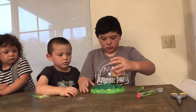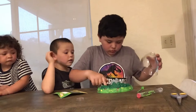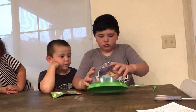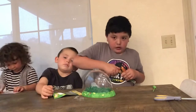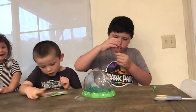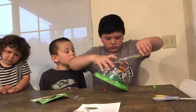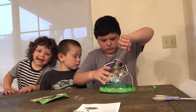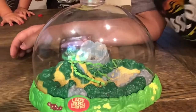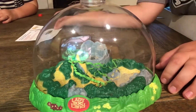Tilt the base up and gently shake the contents of the tube, ladybug larva, food, and paper strips onto the landscape of the habitat. I'm supposed to put the ladybugs inside. Okay, let's get this open. Yep. Add 2 drops of water to the sponge in the volcano the day you get the ladybugs and every other day.